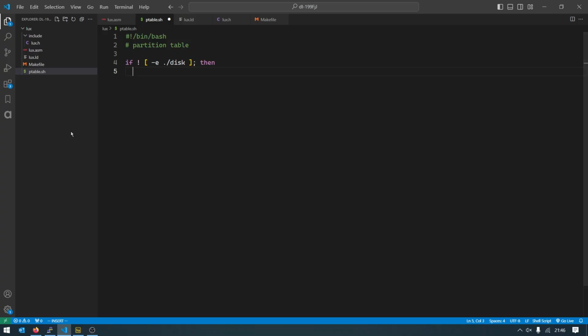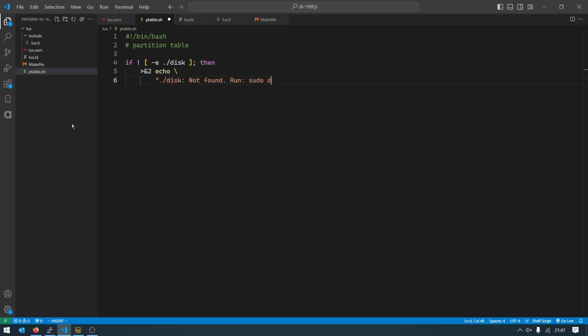And if not, then we want to print an error message. So something like disk not found, and then it tells to run the following command.